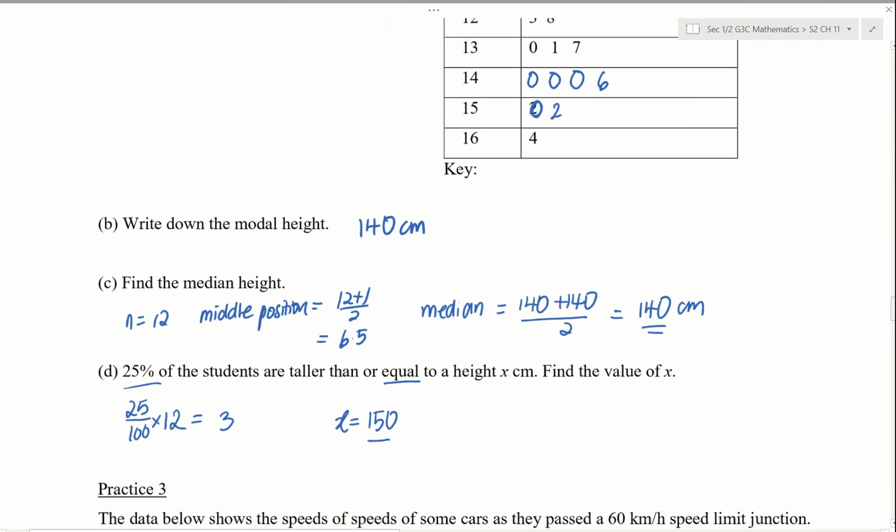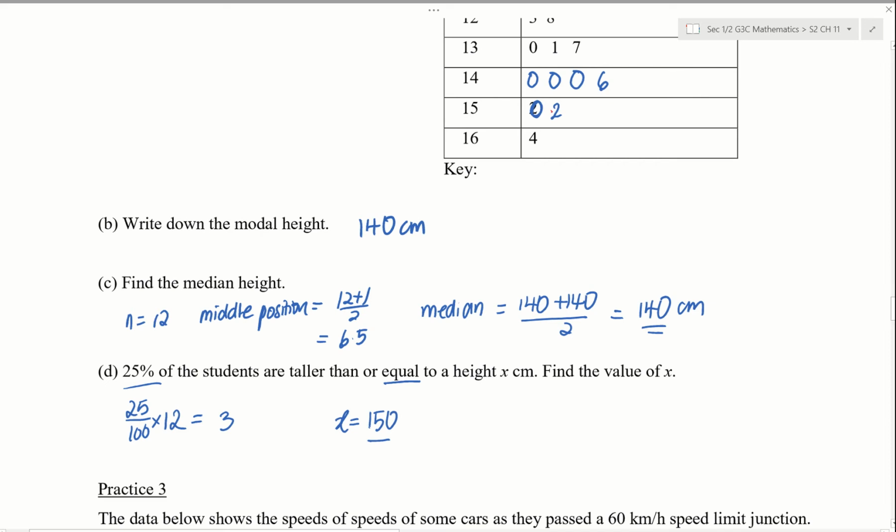Okay, as mentioned yesterday, the 2 over here, cancel it so that it becomes a 0. Then you put a 2 on its right hand side because we start with a smaller number first. Then the mode, 140 cm. Median height, find the median position. So between number 6 and number 7, the values are both 140, so the median is still 140.